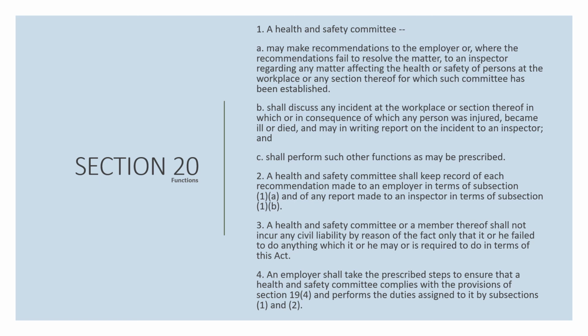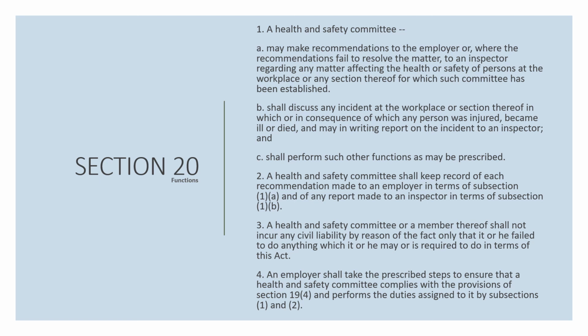Shall discuss any incident at the workplace or section thereof in which or in consequence of which any person was injured, became ill, or died, and may in writing report on the incident to an inspector, and shall perform such other functions as may be prescribed. A Health and Safety Committee shall keep record of each recommendation made to an employer in terms of Subsection 1A, and of any report made to an inspector in terms of Subsection 1B.